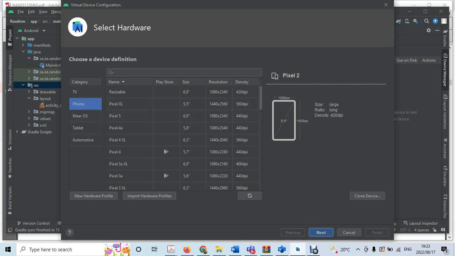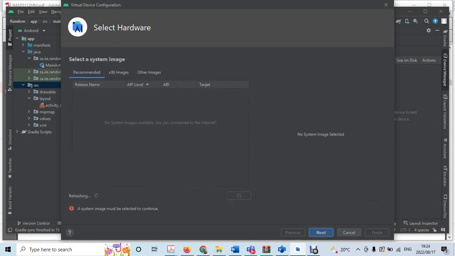and you're going to choose what it is that you would want in terms of sizing of a device. You could get away with pretty much most of these. So I'm just going to use Pixel 5. Yeah, I'm just going to be very random with what I choose. You can choose obviously other devices, but I'm going with the phone, and I'm just going with Pixel 5. Then I'm going to go with Next.